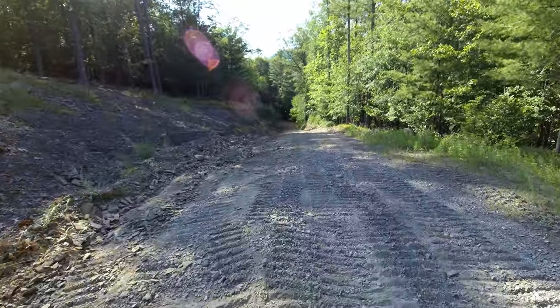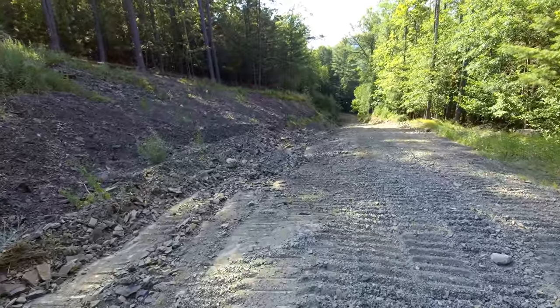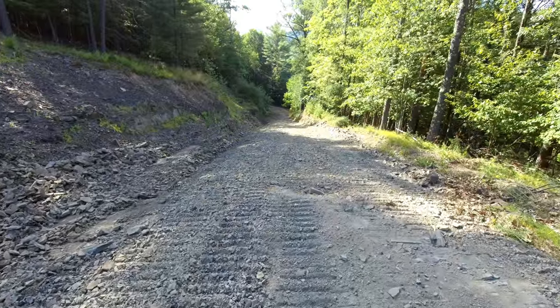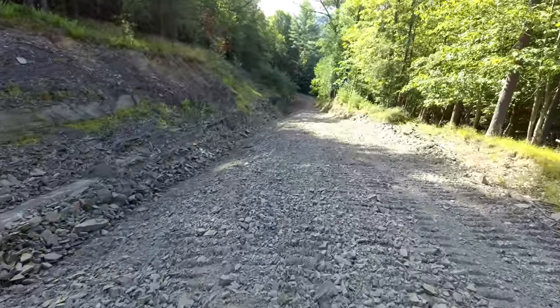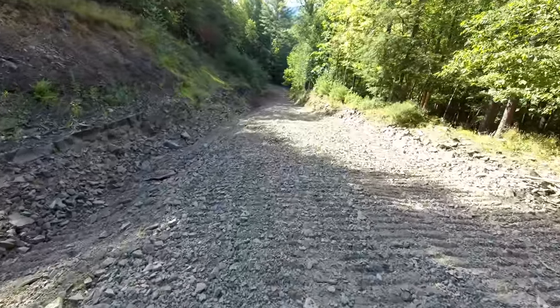So what I did here on the whole thing was I just dug out on the left side and then smoothed out the spot where you drive. So now any rainwater should stay off to the side on the left and won't run across the driveway and dig trenches through it.